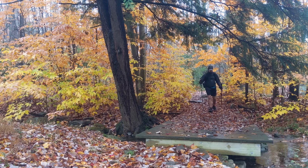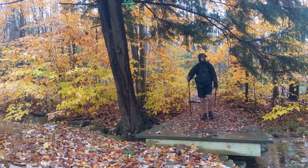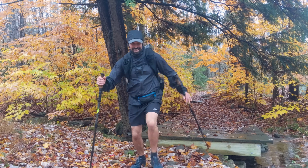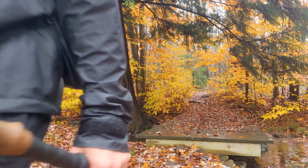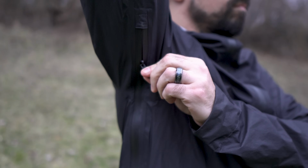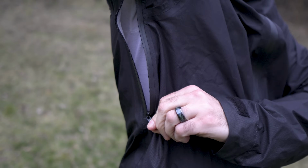The Visp has a couple of awesome features that set it apart from other rain jackets in this class. The obvious one being that it's made by a cottage vendor. Enlightened Equipment is very, very well known for their backpacking quilts, so the quality should be there, and so far it definitely has. The jacket has pit zips, which you can use to vent your body heat, and man, after using these things, I'll probably never get a jacket without them.